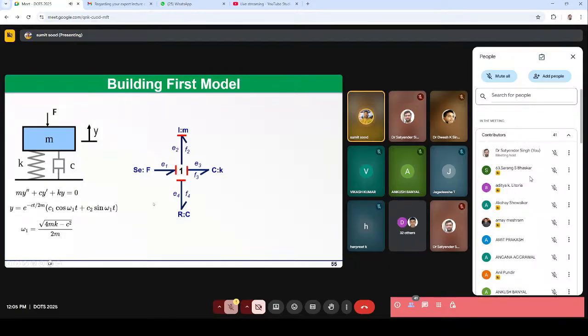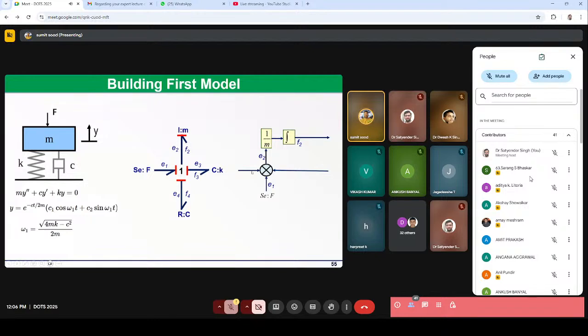And now we will quickly also see how this model can be converted into a block diagram representation for MATLAB Simulink. This one junction can be replaced by a summation in which we know that there are four bonds. So there will be four signals coming into or going out of this. We can represent them like this. Each signal represents the flow, because this is an equal flow, effort sum junction. Then we know that the source of effort is directly F, so we can put this signal here.